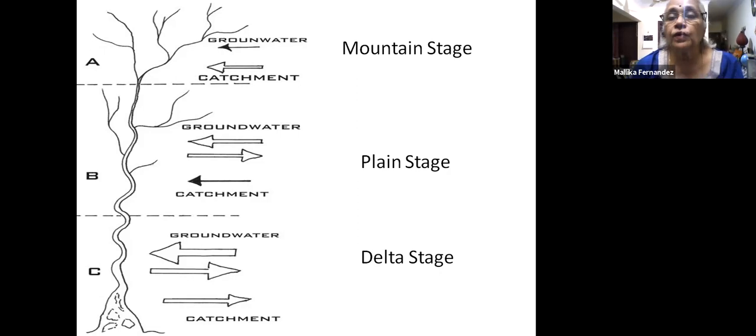Generally, when we look at the stages of a river, we normally use the words mountain stage, which is a well-developed river, plain stage and delta stage. Looking at it closely, we need to understand that the water that comes into the river comes in two ways. One is directly from when it rains, it flows off the surface. But some of the water also goes underground and joins the river in that area. So we need to actually do a proper geological survey to find out where any river is getting most of its water from.